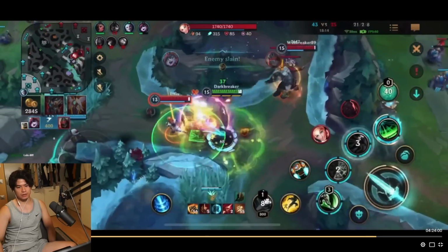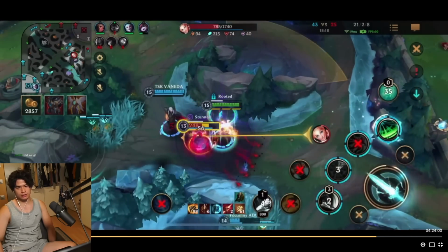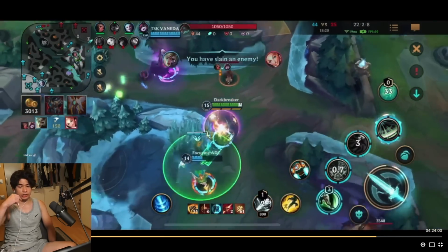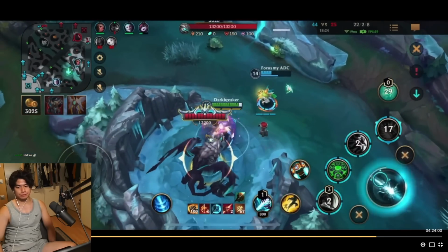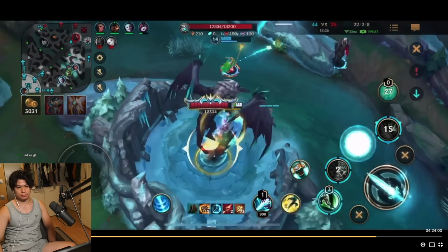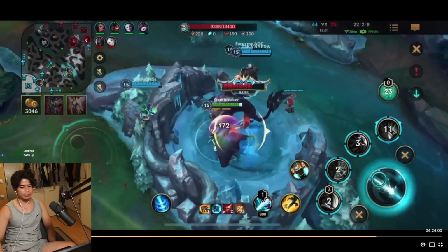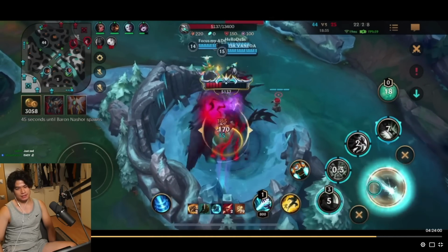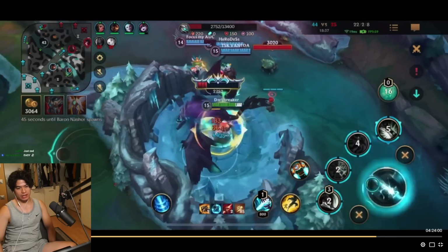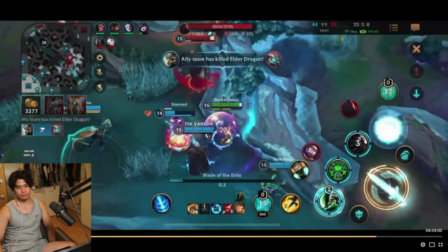He dies. Nice. I'm gonna wait for the knock-up after the status runs out, and now ultimate, and we get the kill, and now we can just go for the Elder. Secure that Elder. But to be fair, at this point the game is kinda won. So, we get the Elder, we might try to get the Baron afterwards, and then go for the end.